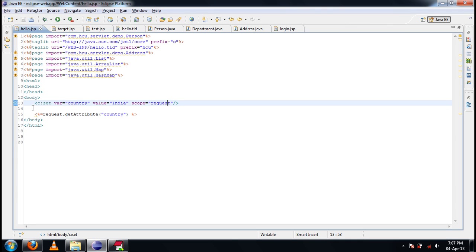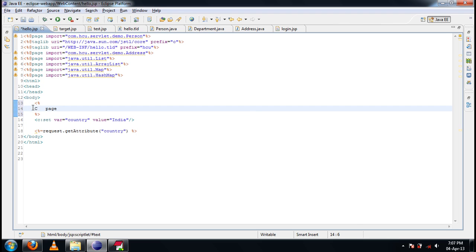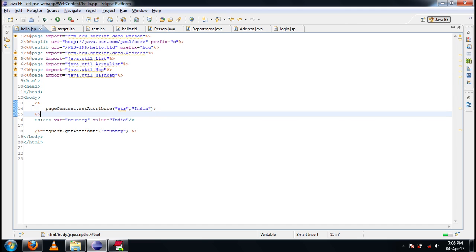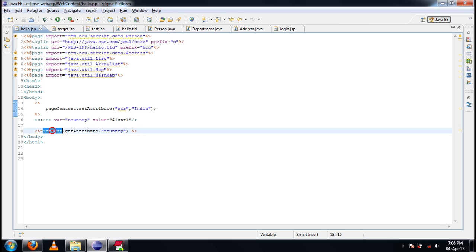Okay? So now, what is the value printed here?